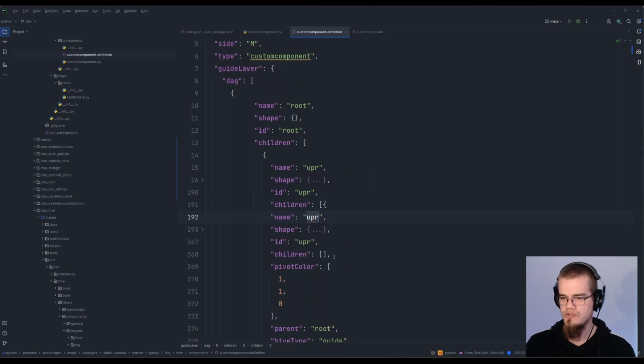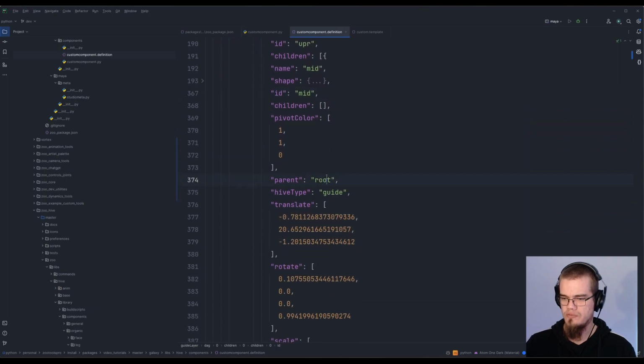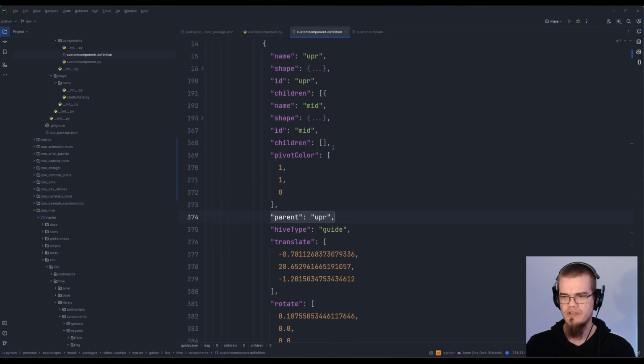And then what I'm going to do is change the name. I'm going to say mid and go down to the parent. The parent is really, really important. It's something that I am planning to rectify so the parent is not required in terms of the actual setting. So that's done based on the hierarchy of the JSON, but for now, it's fine.